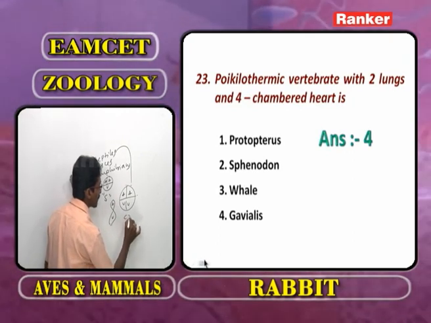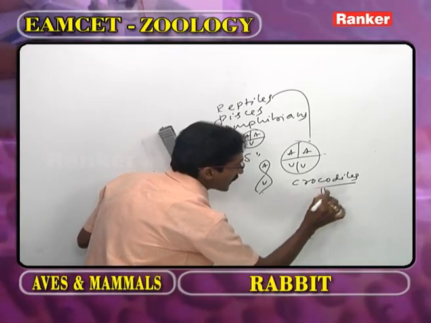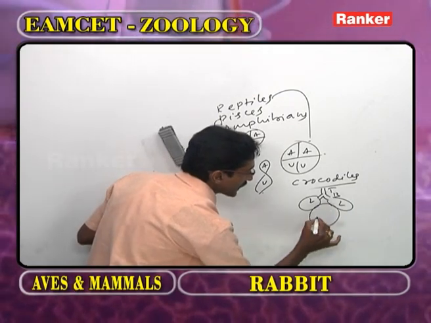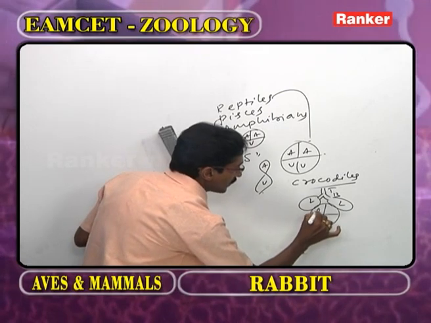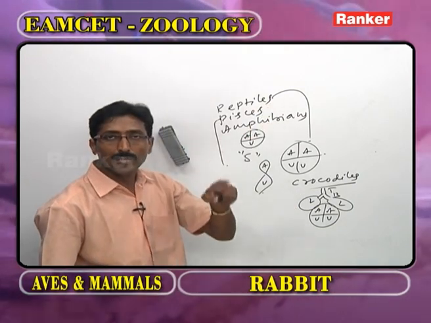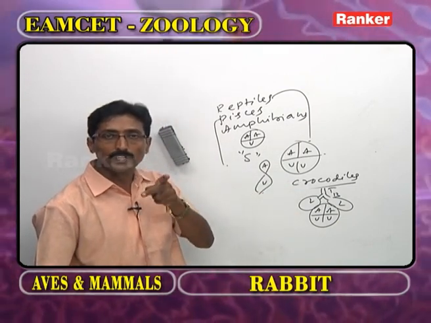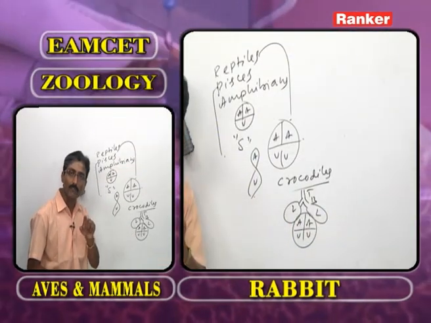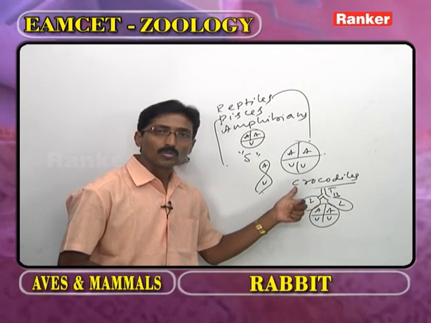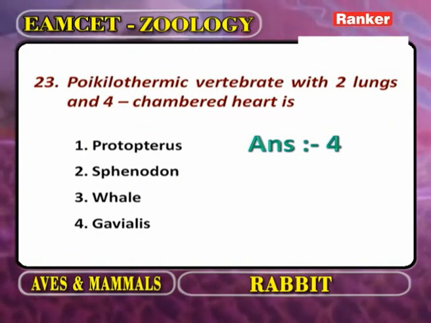In the reptiles, one exception is crocodiles. As we observe the crocodiles, this is the trachea, bronchi, and these are lungs. In between the lungs, what is present? The 4-chambered heart: 2 auricles and 2 ventricles. Now the crocodiles, nothing but reptiles, they are poikilothermic. In the reptiles, this is the only exception, 2 atria and 2 ventricles. That means a 4-chambered heart like that of aves and mammals, where a completely 4-chambered heart first developed, crocodiles. Now here the correct answer is crocodiles. One example for the crocodiles is Gavialis.